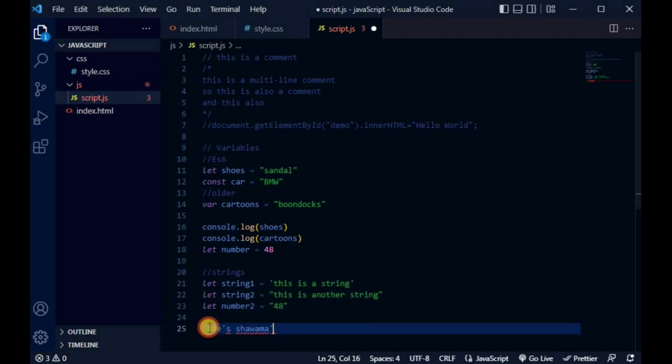To solve this, you could easily put double quotes, and your string won't give an error or break your code.